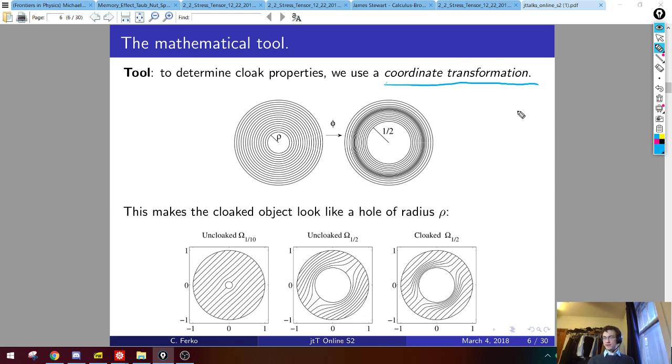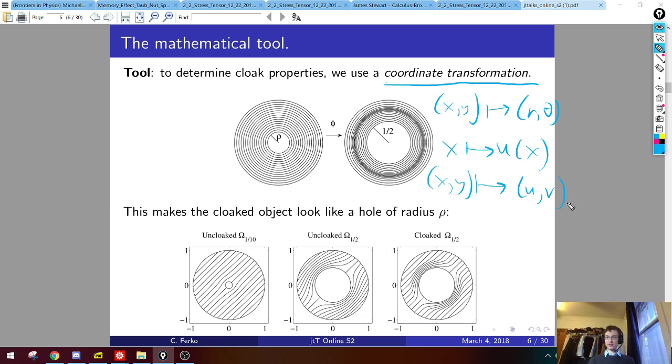So if you've taken trigonometry, this is an example of a coordinate transformation. It's just going from Cartesian to polar coordinates, or perhaps more faithfully, if you've taken calculus, a u substitution, where you evaluate an integral by changing variables from x to u of x. These are all examples of coordinate transformations, but if you take multivariable calculus, there's a totally general case where you change from, say, two coordinates x and y to two new coordinates u and v. And that's what we're going to use, really, to find the properties that our cloak must satisfy.